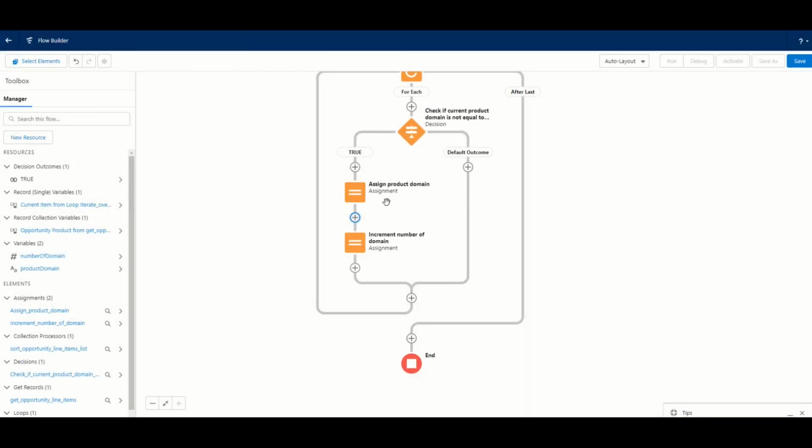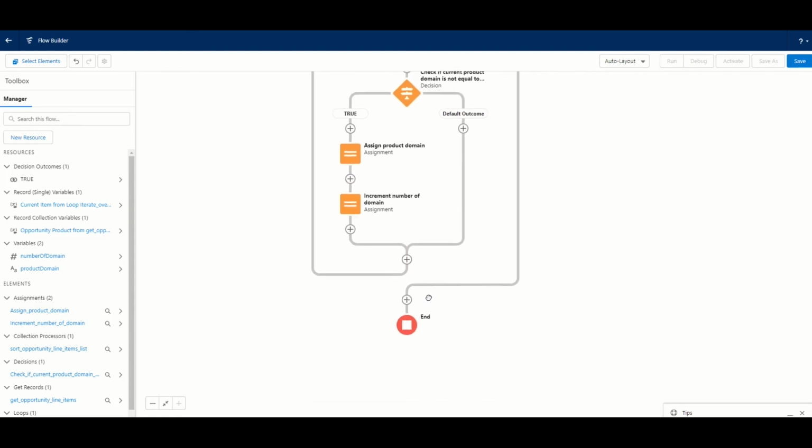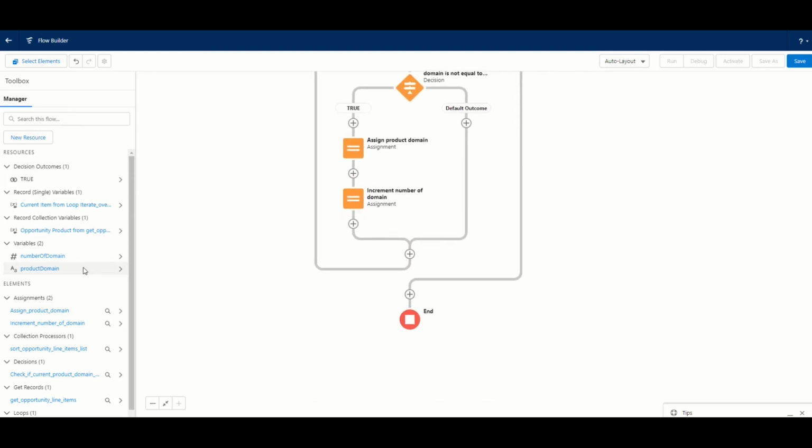Okay, so now we have two assignment if this condition is true. So we have the last step now. So we have the value in the number of domain field or a variable. So now we have to update the opportunity with whatever value we have in number of domain.